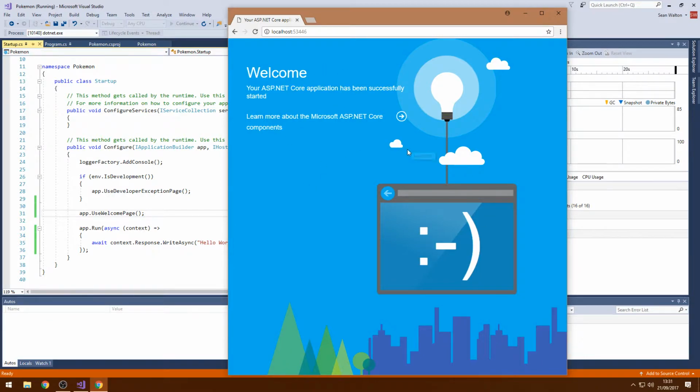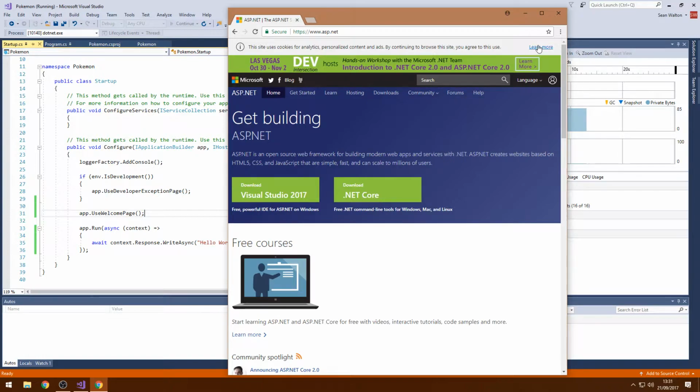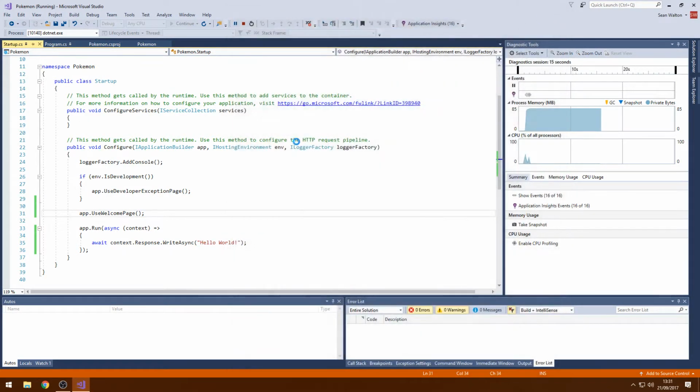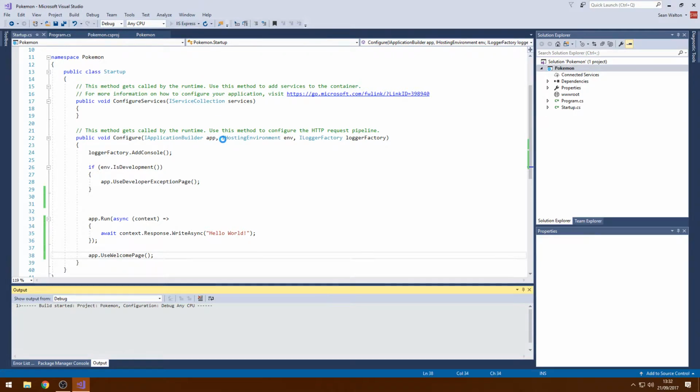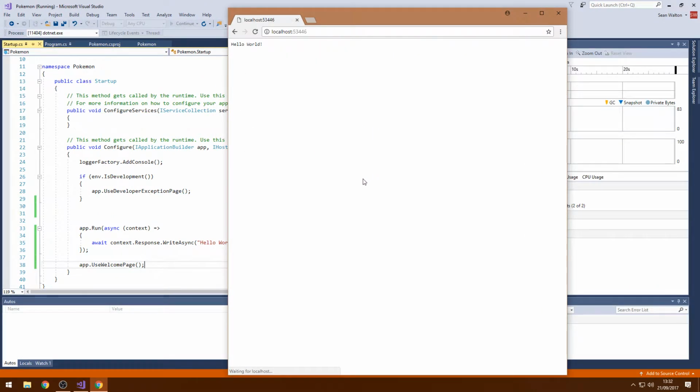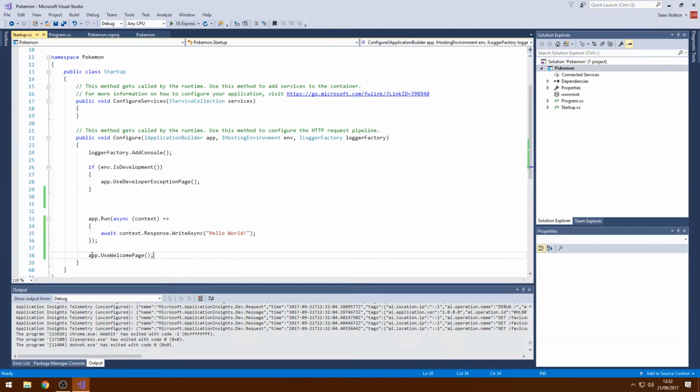And there we have this welcome page. Okay, so it says your ASP.NET, and there's a link to learning stuff, which will take us to an external website. So that's what this middleware has done. We've injected this middleware into our application, and now it's taking you to the welcome page. Notice that this then didn't do anything because we injected the welcome page middleware before. If I put that here, we get the hello world because that is what executed first. We got to hello world, it never got to UseWelcomePage.